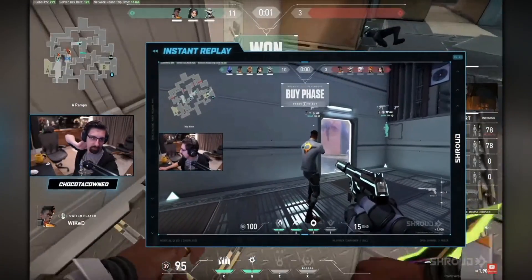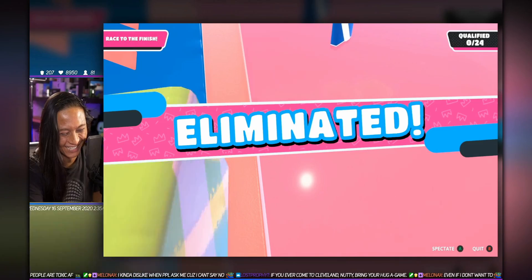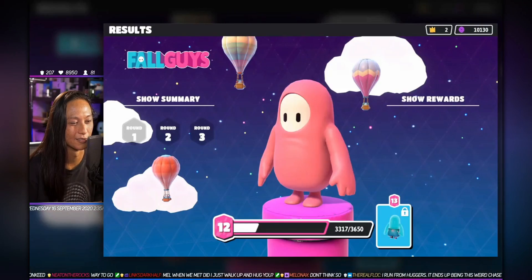The way most streamers have instant replays set up, they just take a clip of the last 10 seconds and then maybe play it in the corner of their stream. Well, that's old - that's like 2020. This has been a long year. My effect is the future because with this effect, the stream actually rewinds to 20 seconds ago and it even does this cool VHS distortion effect and does that cool sound that goes when you rewind a VHS tape. Then at any moment I can hit the button again and it will fast forward my gameplay to catch up with my real-time gameplay.